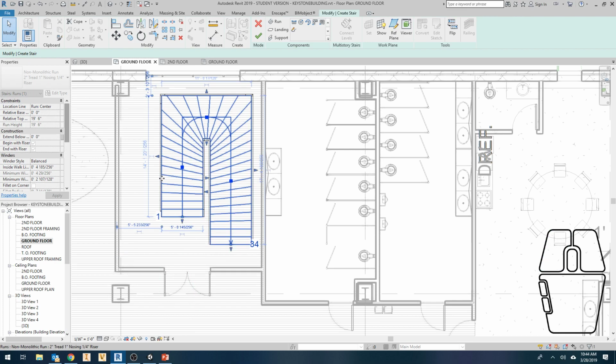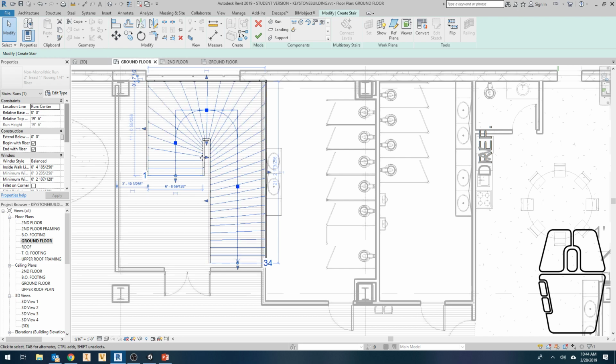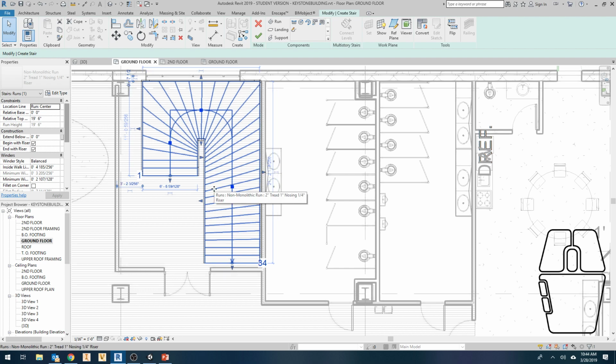Here we go. Wider. Back to the wall. This way. Move the whole thing. Narrow you out a little bit.